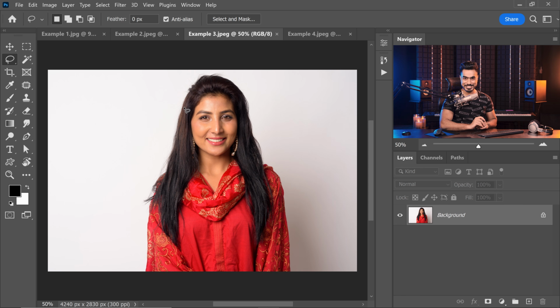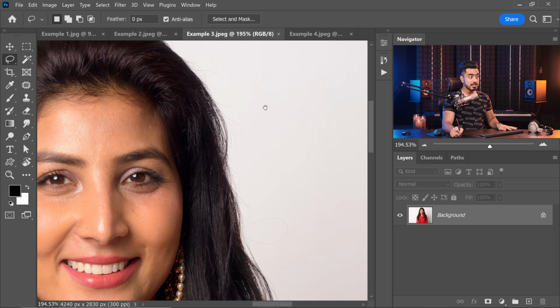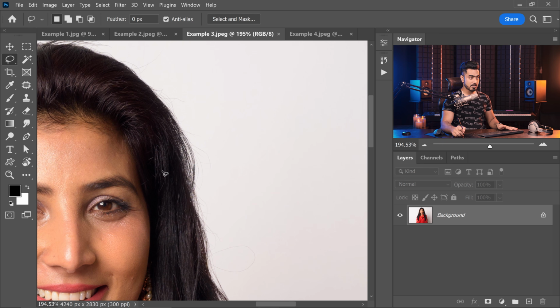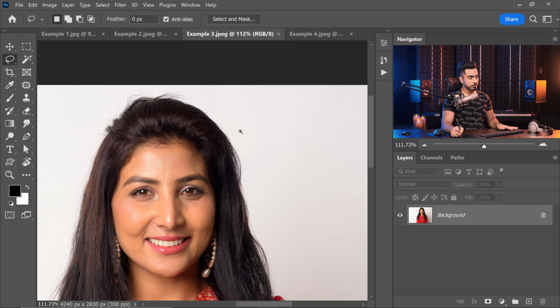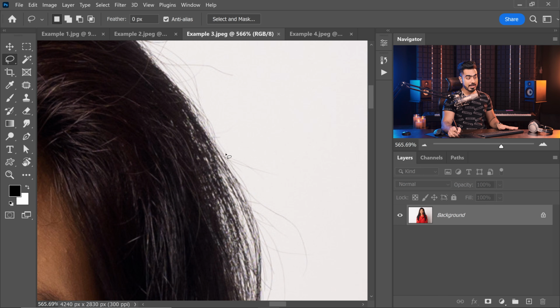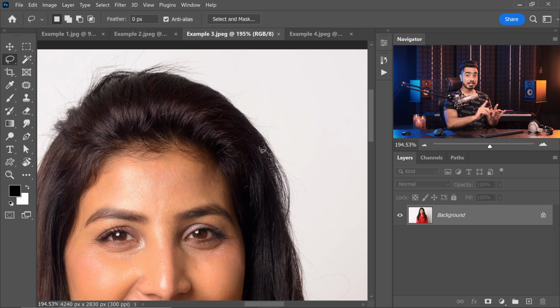Here, the answer definitely is yes. There is contrast, there is separation between the hair and the background. As you can clearly see, the background is brighter, the hair is darker, the background is white, the hair is black. So it's very easy to figure out where the edge of the hair is and where the background begins. So there clearly is a contrast. Let's take a look at our last example.